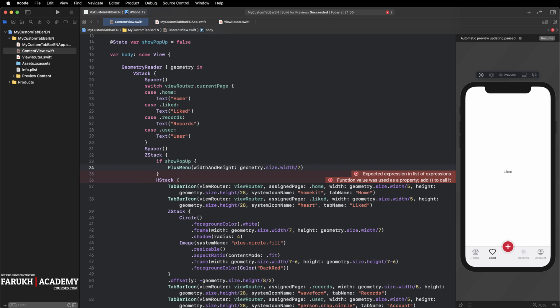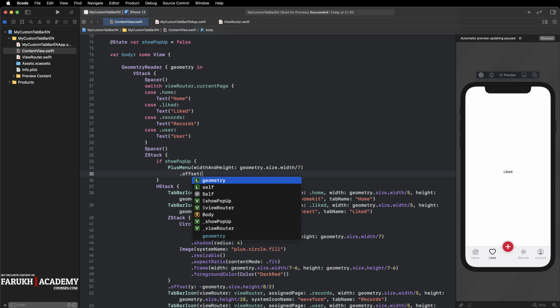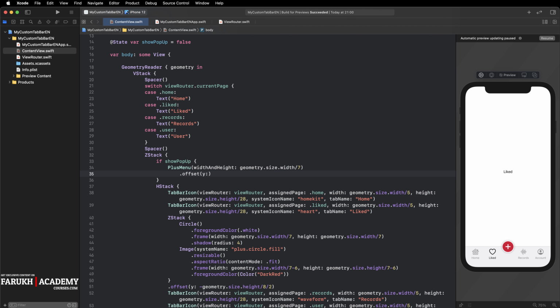It's like that. We position the plus menu above our tab bar by using the offset modifier again. So here, minus geometry dot size dot height divided by 6. It's like that.